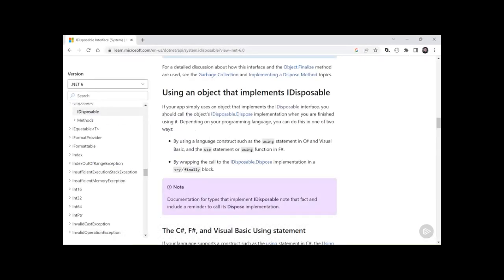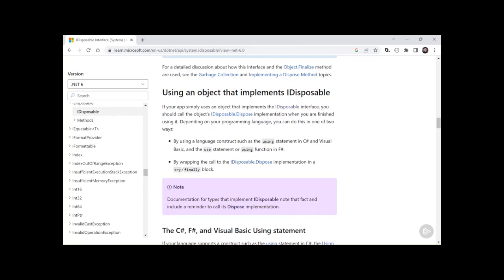In fact, if we look at Microsoft's documentation for the IDisposable interface, we see that it states that when an object implements the IDisposable interface, we should call the object's IDisposable.Dispose implementation when we are finished using it. That is automatically done by using a language construct such as the using statement in C#.